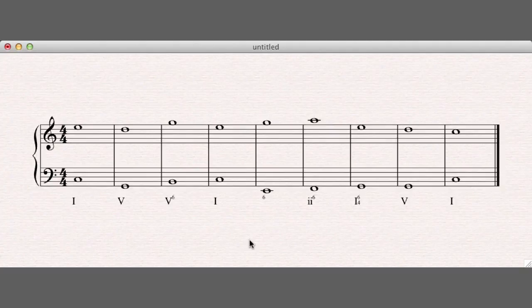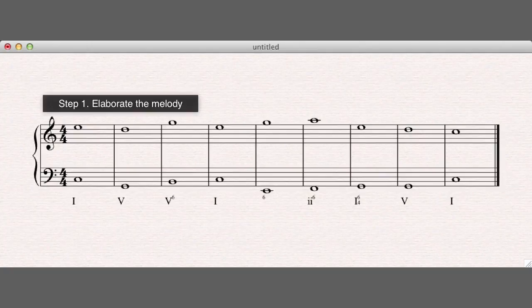1. And now you might say, hey, that progression, it looks really easy and I can do that. This can't possibly be a harmonic progression that you find in classical music. It is. This is a really common harmonic progression, and all of the greats used it, and even the not-so-greats used it. So that means we can use it. First step is elaborating the melody.